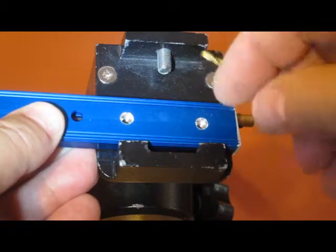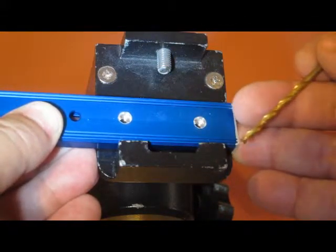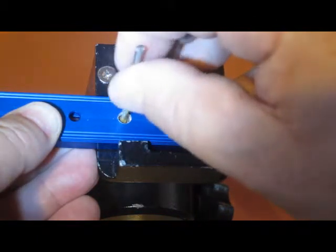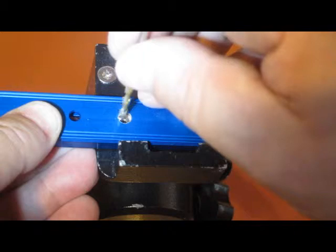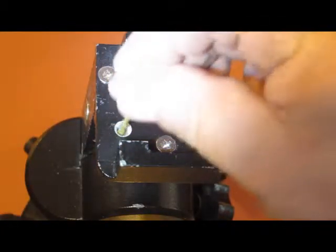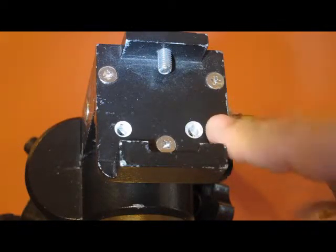Then take either a nail that's just the right size for the holes, or a 7/64 inch drill bit, and manually mark the two holes on the black anodized or painted aluminum by just spinning it or tapping the nail gently. When you pull it away, you'll have your two holes marked. Drill these out — I'll send you an email with the exact bit size; I'm not quite sure how big it'll be, but it's quite soft aluminum.